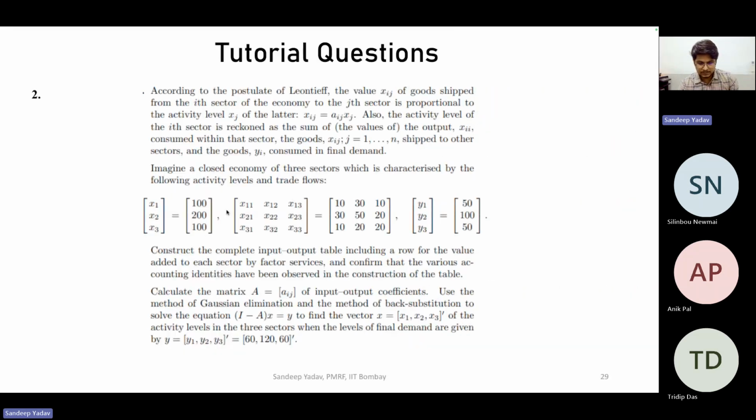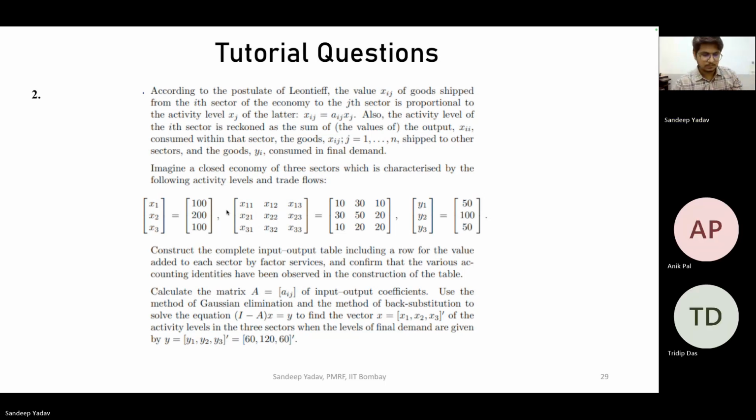So now we'll solve this question. You can just read it. I'll give you 2 minutes, and as I come back, we'll continue. So I hope you read the question.